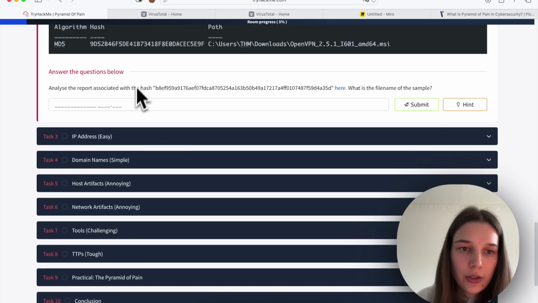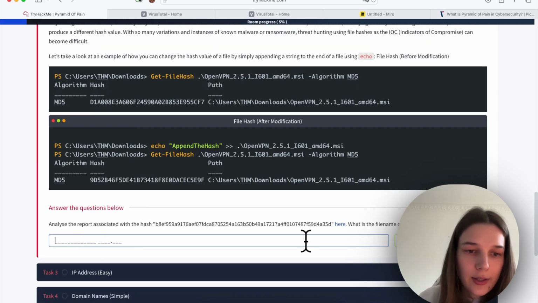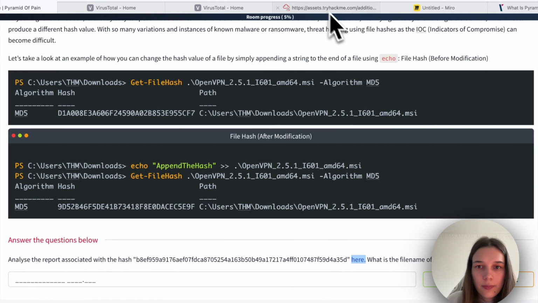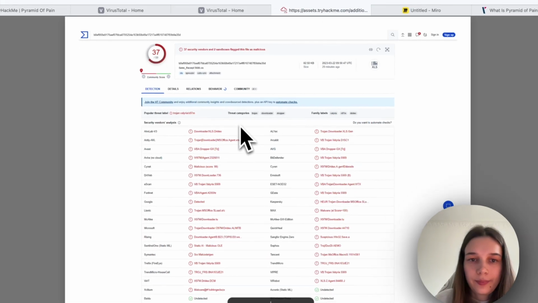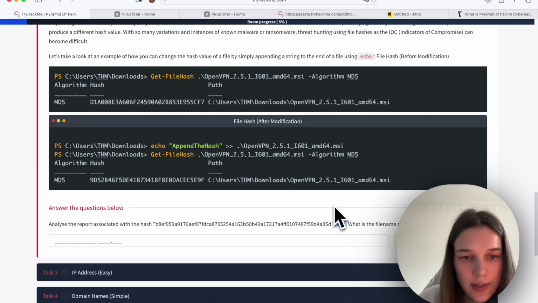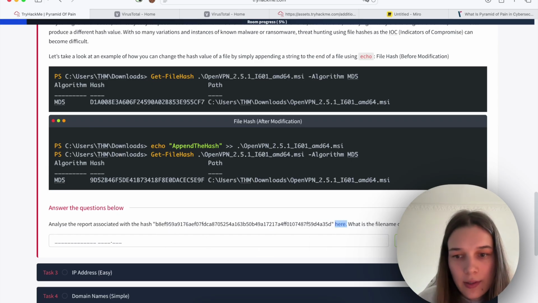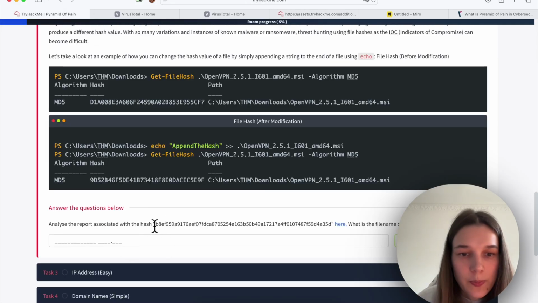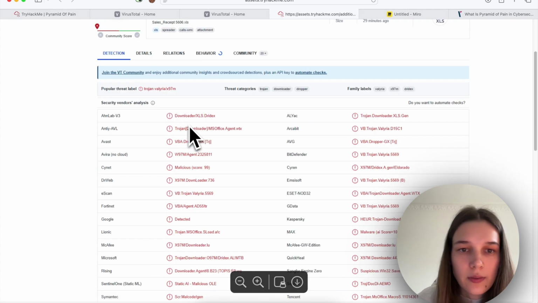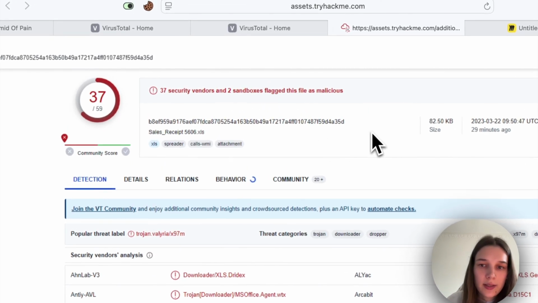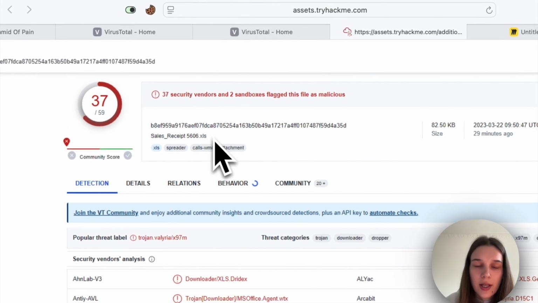Let's go here. Analyze a report. So let's open the report. Analyze the hash value. What is the file name of the sample? Our hash value is P8 something, and we go over here, look at all the file, and see that here is only P8 and other characters.